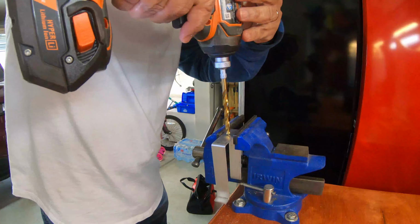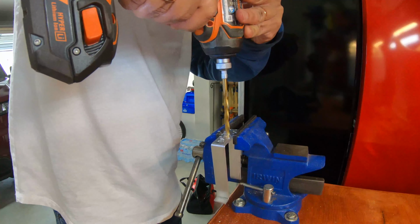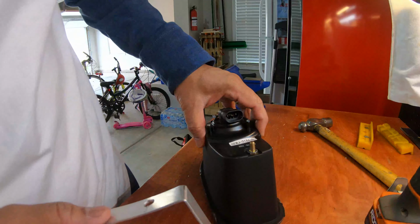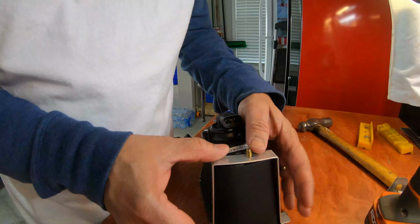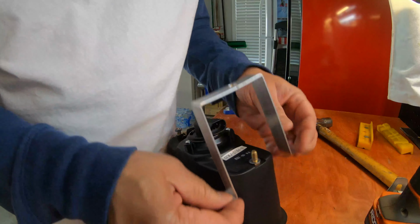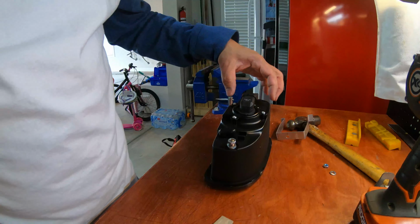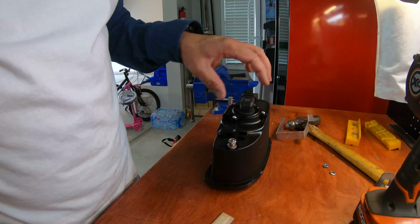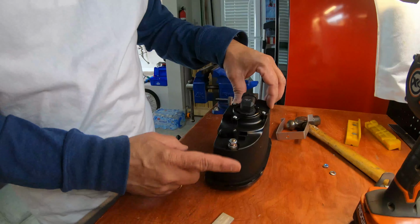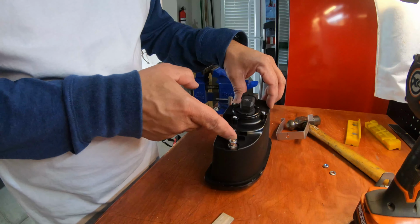I'm just gonna put a 1/4 inch hole in here. All right, so that kind of fits almost perfectly there. On this side, I'm gonna be using a little thicker piece of aluminum, simply because on the other side I was going down both sides. Here, because of this curve on this fog lamp, I'm only gonna go down this one side. So one side, a little 1/2 inch lip, and a little piece right here.